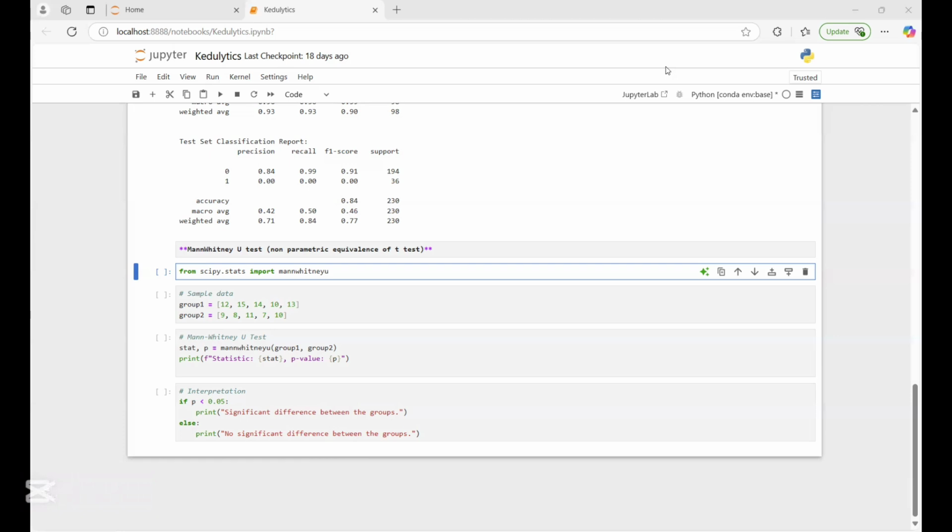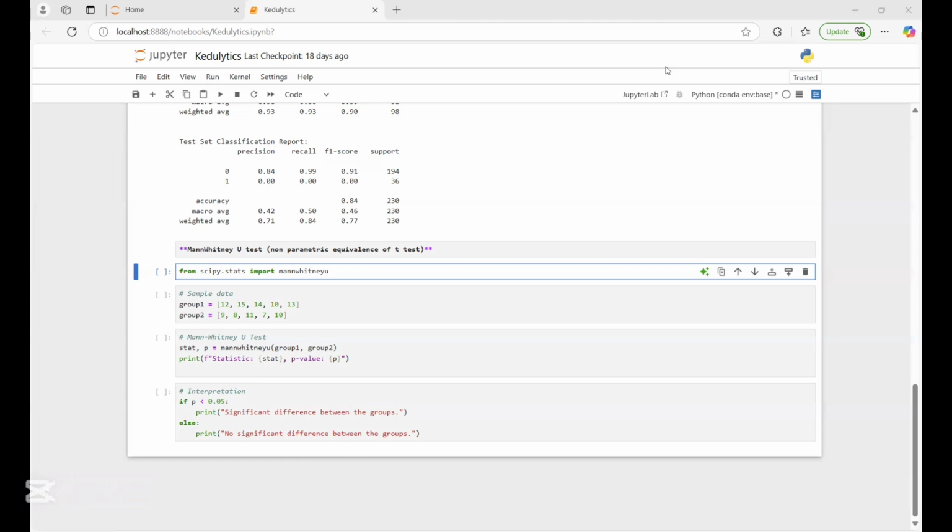Now you make a decision as to take a Mann-Whitney U test or a t-test based on the normality test outcome of the continuous variable you're trying to work with. So basically, when the continuous variable is normally distributed, then you're going to go for the t-test.